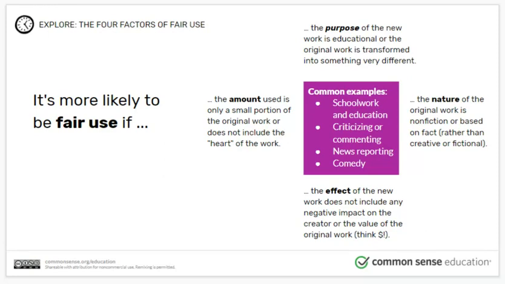Also, like news reporting, news reporters will report on some popular video or new music that's out, and they'll play that work on their newscast without first getting permission. Or a lot of the time, Saturday Night Live uses somebody else's creative work to put on a comedic skit. They don't have to get permission first because it falls into one of those four acceptable categories for fair use.